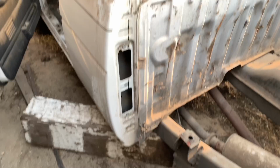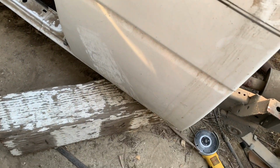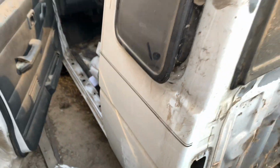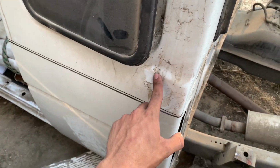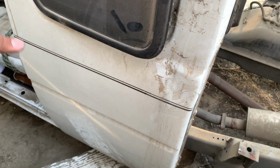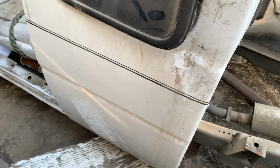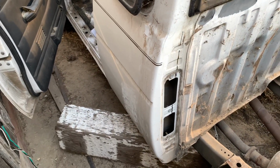Alright, so I forgot to get my camera, but I'm going to record this with my phone. So this is the cab corner that I'm going to be taking off. This is my parts truck. There's a dent here, but I don't think that should matter too much since I'm going to be doing pretty much all new bodywork on it, or just doing a bunch of work to it. I don't think a little dent will get in my way when I'm already cutting that much out of it.